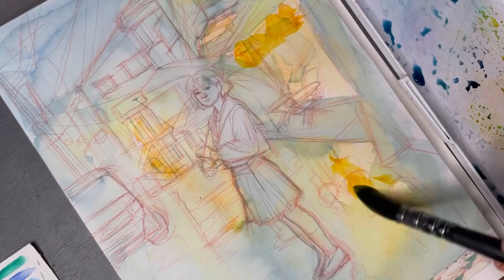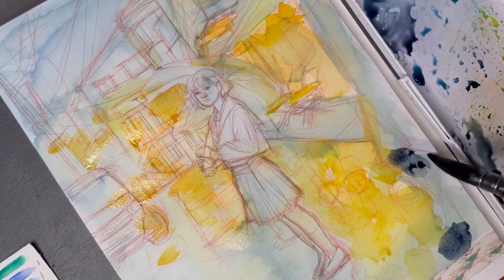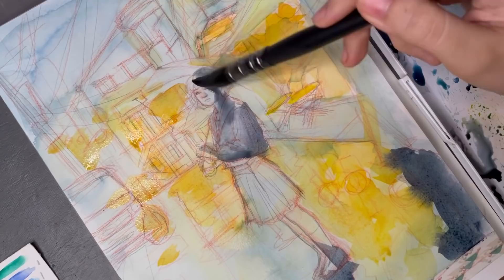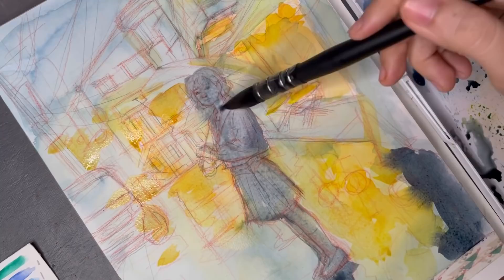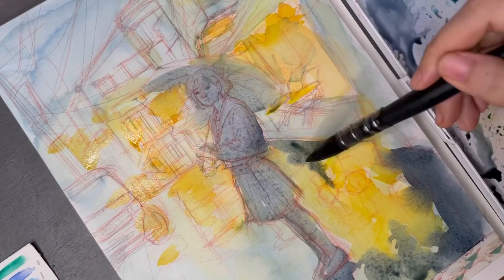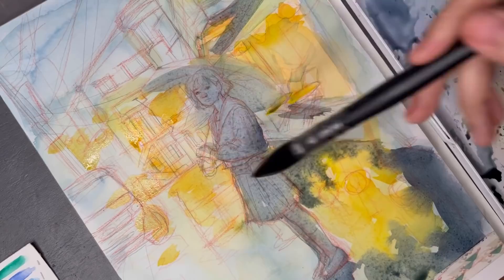I love seeing how watercolors react to each other. Initially I was very nervous putting very light and very dark colors right next to each other, especially when they're both wet, because with watercolors that have a lot of movement on the paper, those colors tend to just bleed onto each other. But I kind of already know my Mijellos at this point and I know that they don't move that much on wet paper, so I just let them do their own thing. That's why it's important to get to know your watercolors — there are a lot of different things that make watercolors differ by brand, and it's not just the quality of the paints, it's also how they perform.